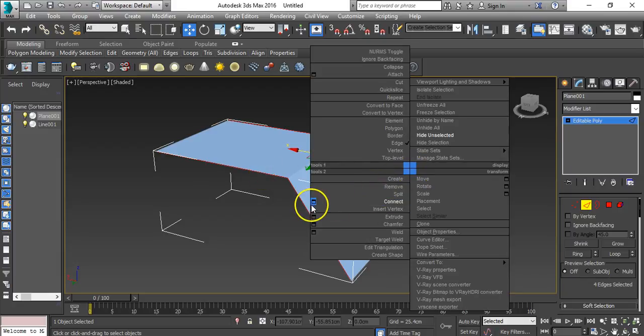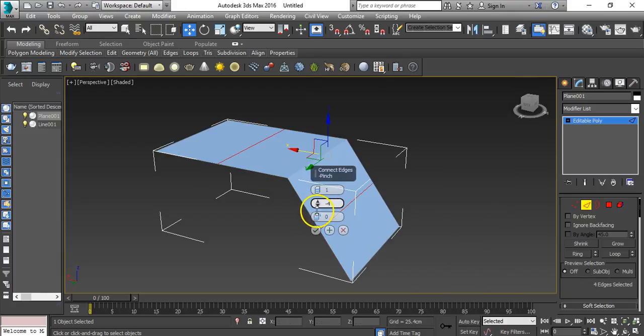And let's increase the segments. Connect here. Alright, no issues. Okay, I made segments here.